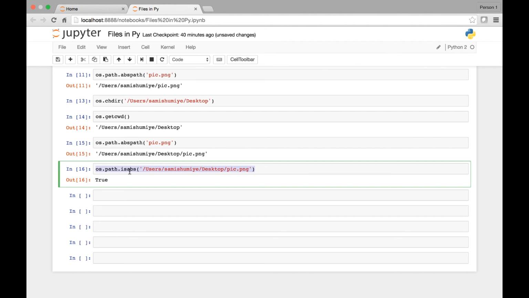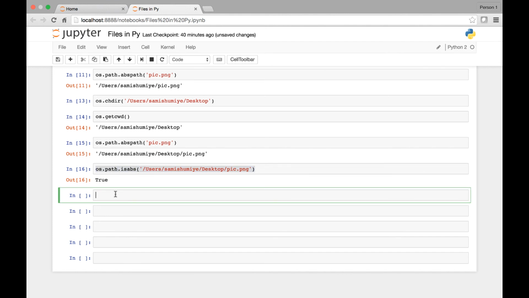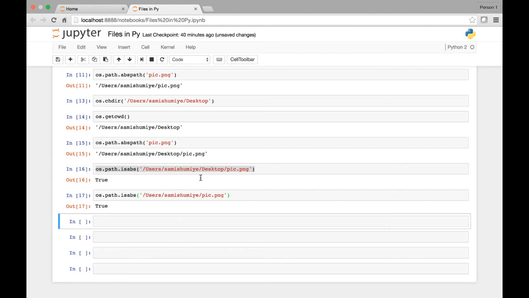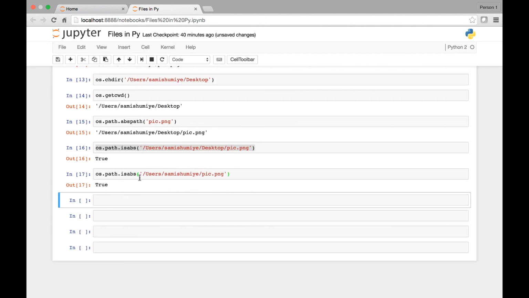Similarly, if I paste it again and remove this desktop part and run it, I get true. That's because this is an absolute path, right? Starts with the root directory.